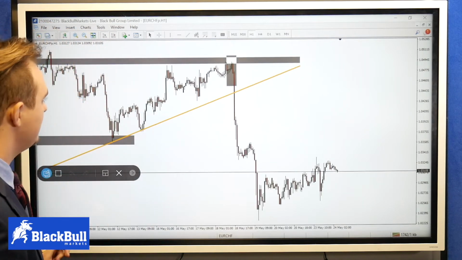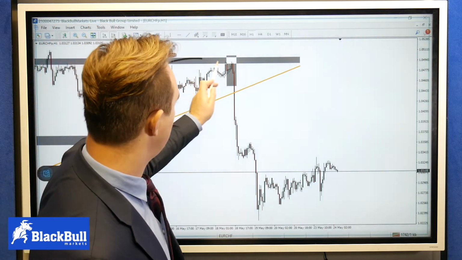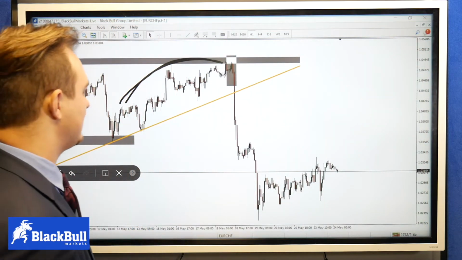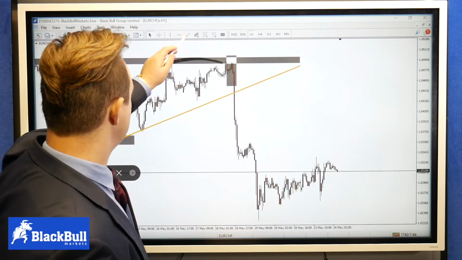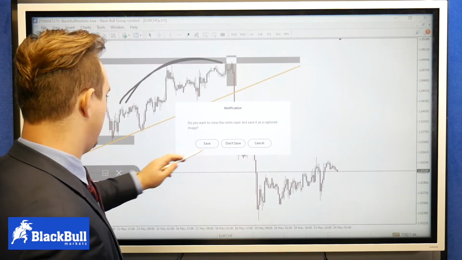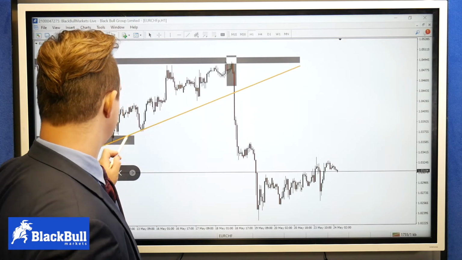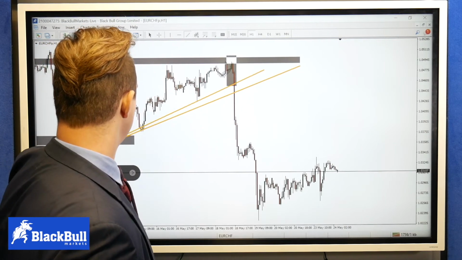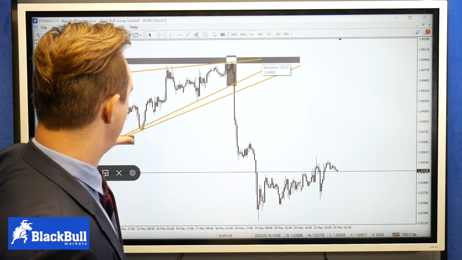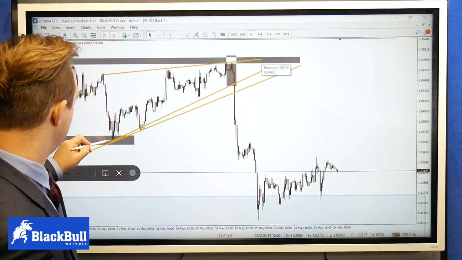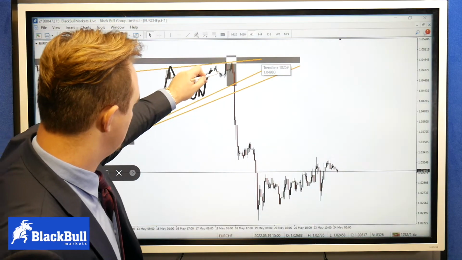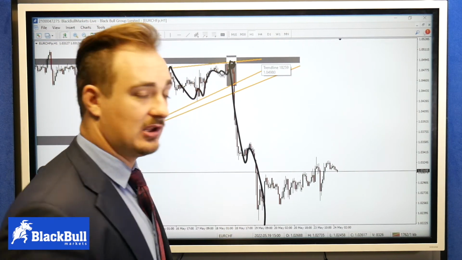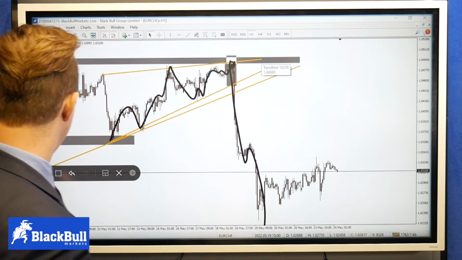Again, we are seeing this market slowing down. We're seeing the market struggling to reach that target, which is a very nice indication that the market is ready to go down. Obviously, we can also say we might have had a bit of a triangle structure playing out here. If you guys are into those sort of patterns, maybe not a triangle but rather a wedge, we can see it playing out here as the market continued to play in between these two parallel lines. Nice rejection, engulfing candle, push to the downside, and obviously that's the support/resistance zone for potential targets.